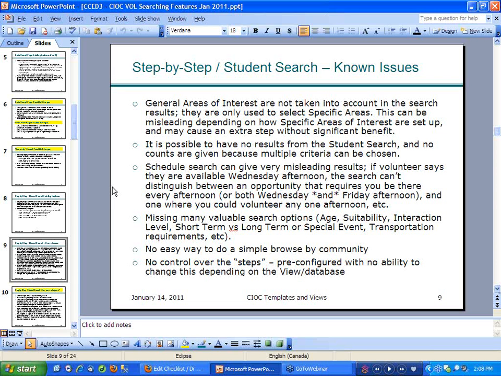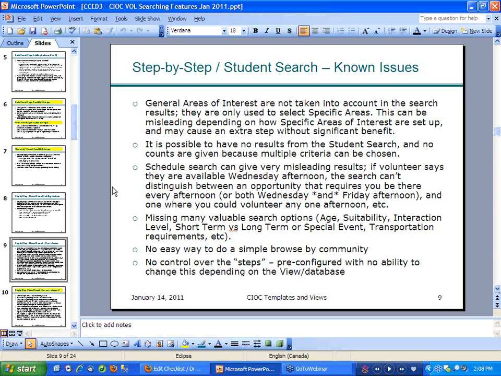So we know that this is questionably helpful. So it may be helpful because at least it narrows it down a little bit, but it's important to understand the limitations of this search and that it can be really, really misleading.